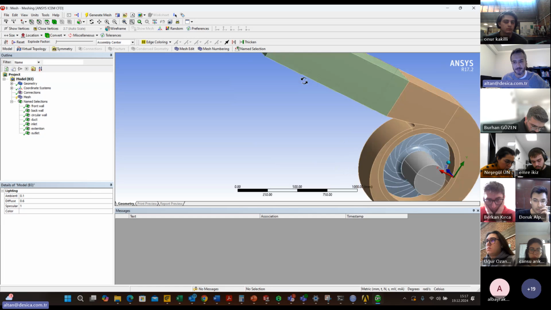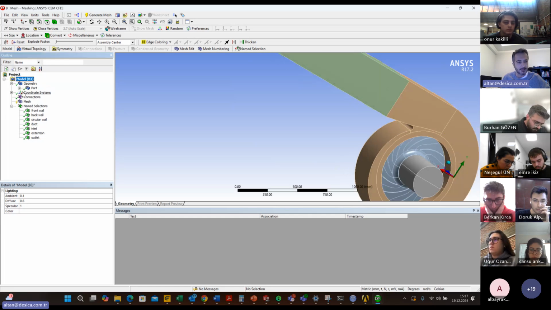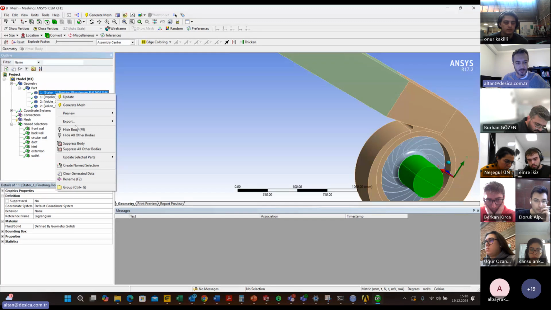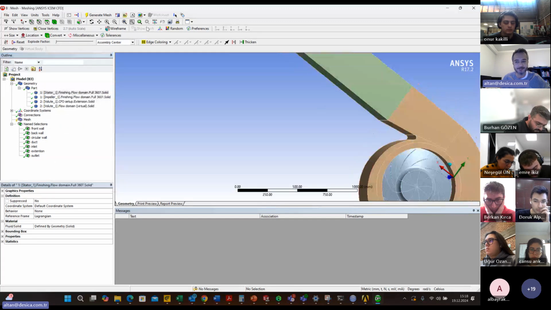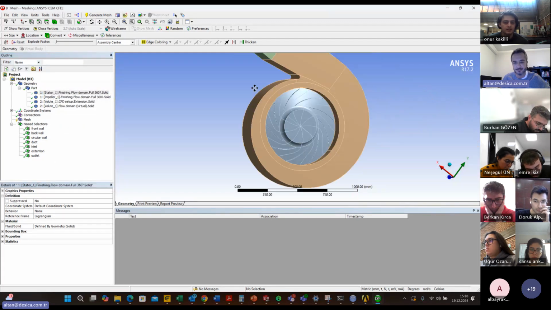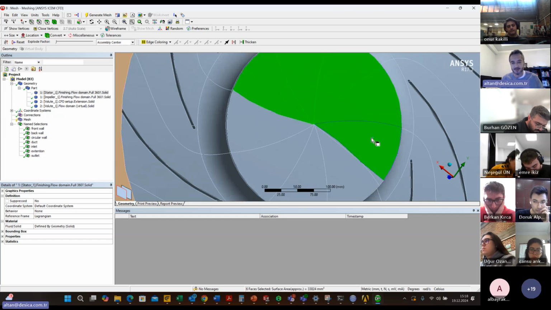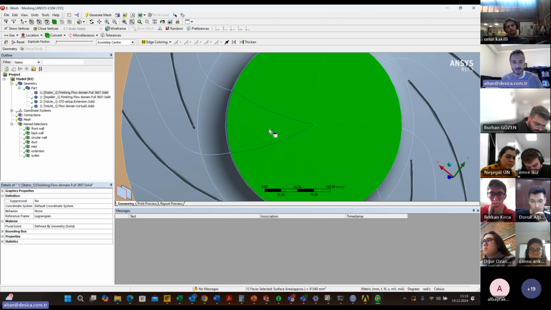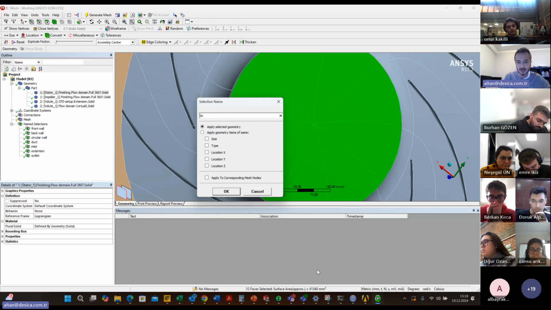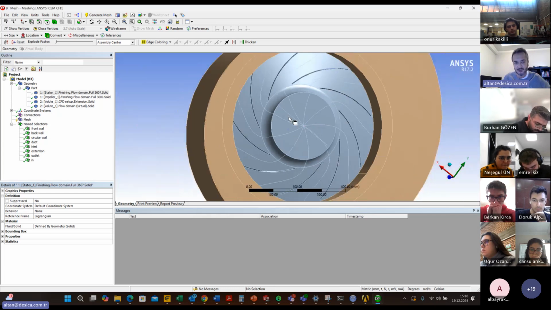Then I'm hiding this component. Hide body. Select all those faces, and create name selection. This is interface.